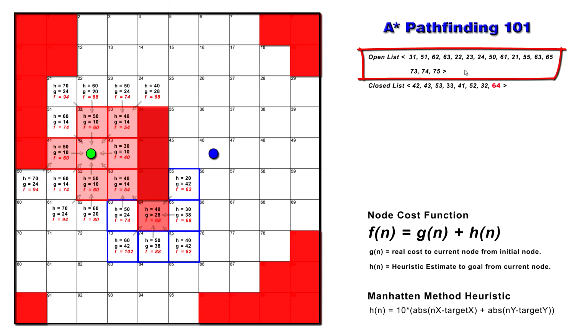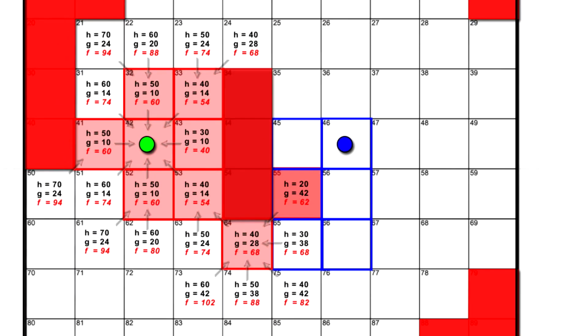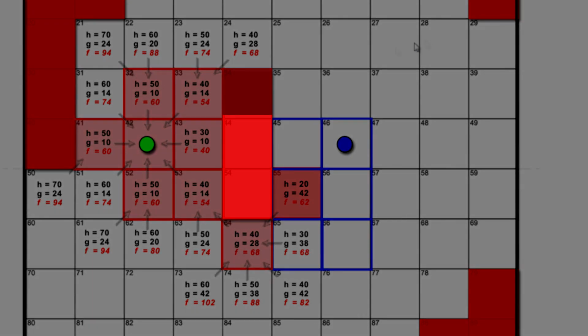So we're now ready to step into the next iteration of the loop, where node 55 is going to be fetched from the open list with an f-score of 62. Once again, we pop it off the open list, we check it's not the target node, and assuming it's not the target node, we add it to the closed list and then process all of its neighbors. Now, in this particular case, you can see that nodes 44 and 54 are in solid space, so we forget about those.